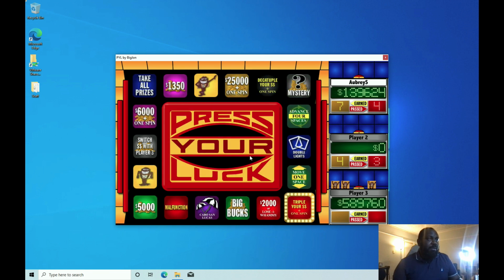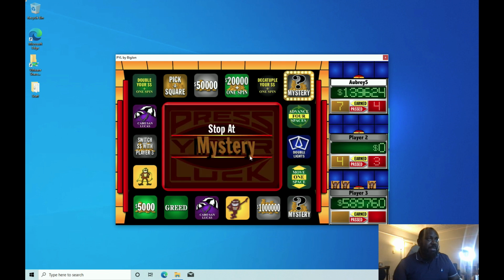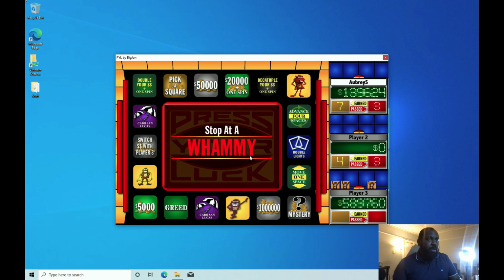So here I am again, spinning, trying to finish up the 4 remaining pass spins. Lands on Mystery Square, can go anywhere on the board. Hopefully it'll go somewhere positive. Let's see where it'll go. It turns into a whammy, which means I lose $138,624 in just 1 random spin.